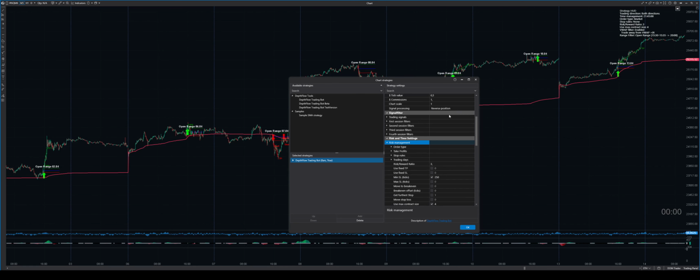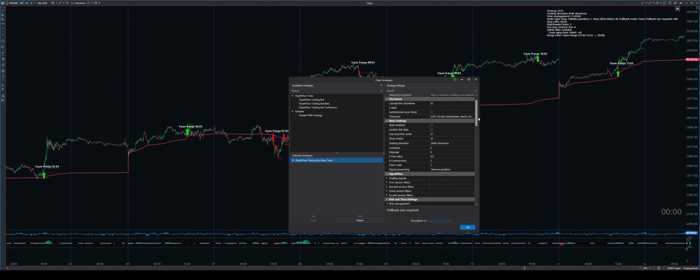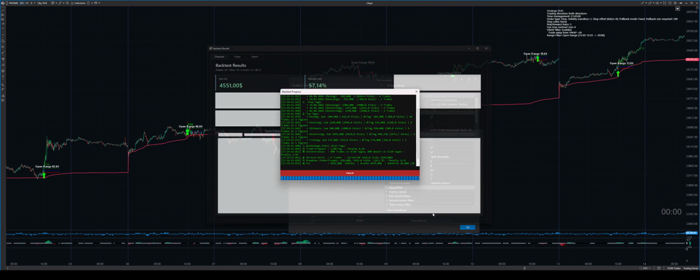So that means after he has just formed the breakout candle, we say that we want to set this up here with the order type. Yeah, we switch it over to a stop order and tell him that he should wait for a pullback of, let's say, 30 ticks. That means we said he should wait for at least a 30 tick pullback, and after that he should take us along with it. That means he would then place the stop order above the candle. Okay, yes, we'll take a look at that as well.